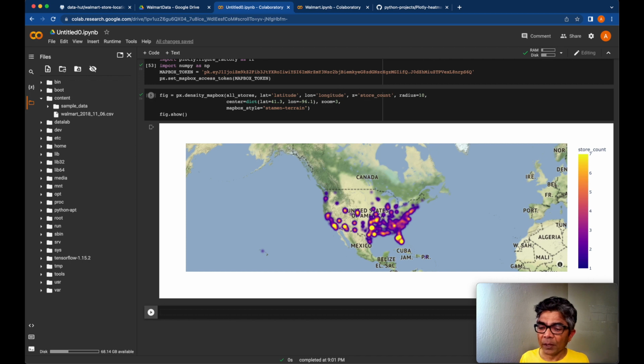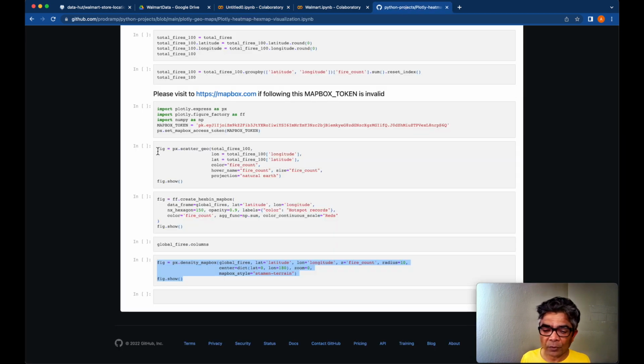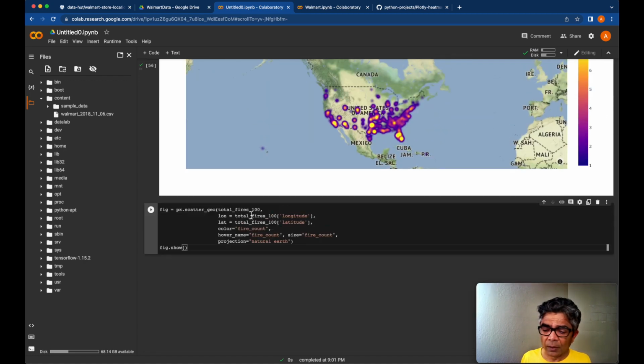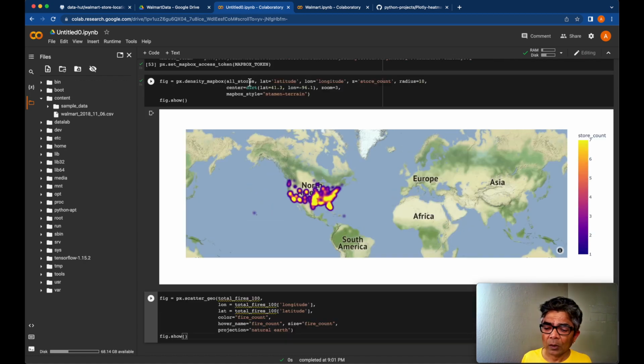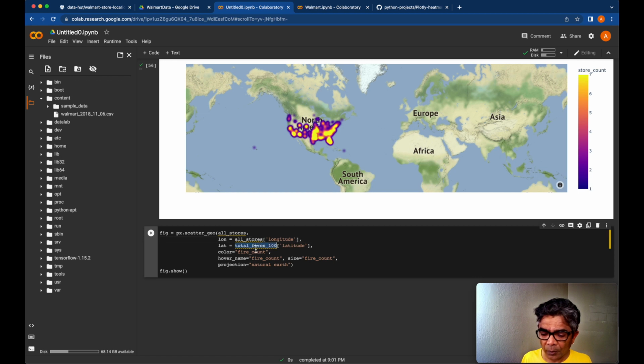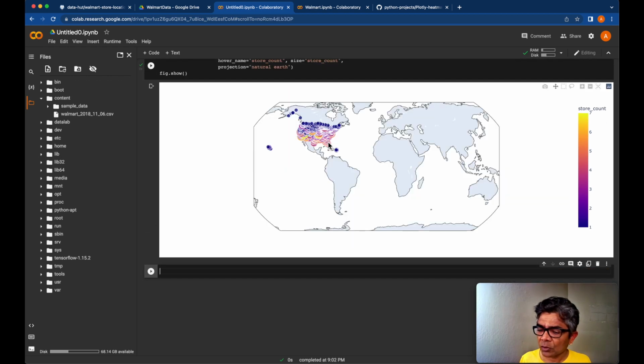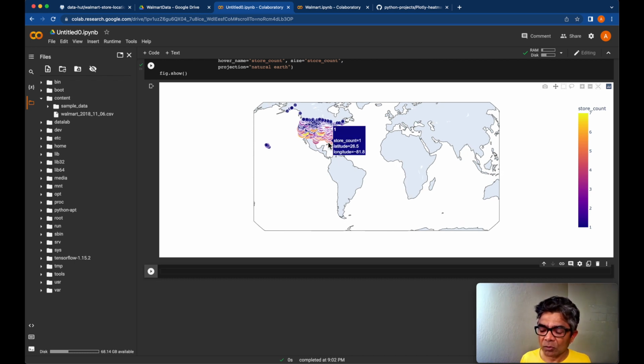If you want to see another map, we can build that map as well. Here our data set is all stores, longitude, latitude, not fire count. This should be store count. The resolution is limited because of the data, but I hope you get the gist of it.